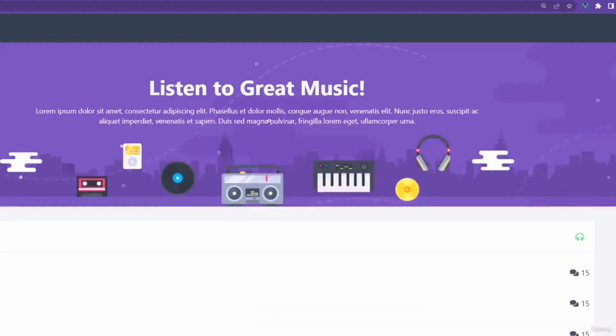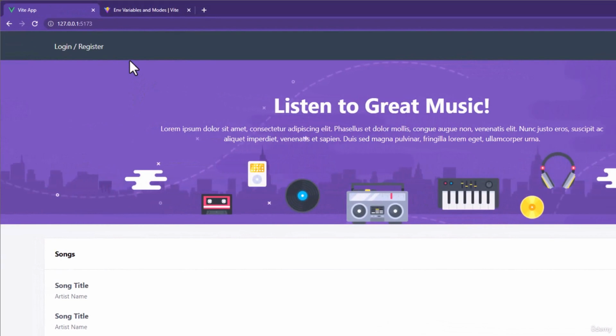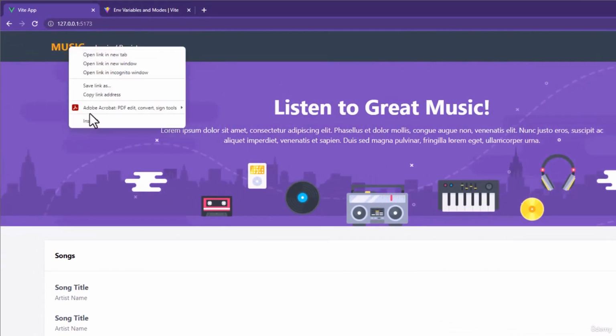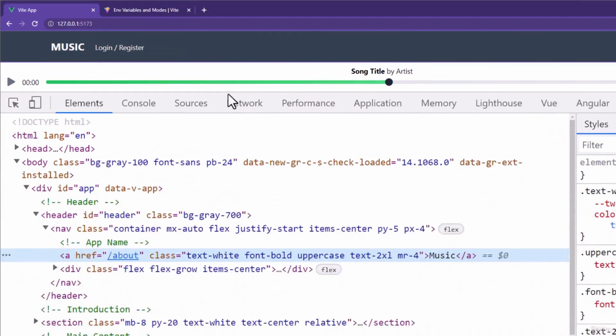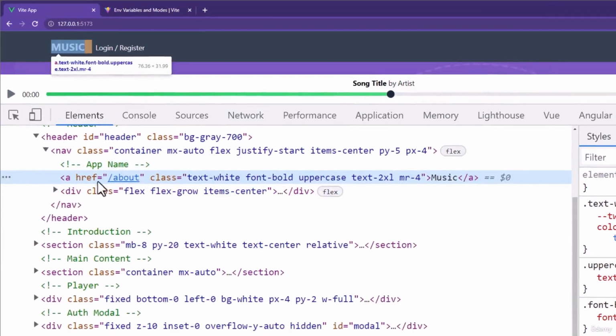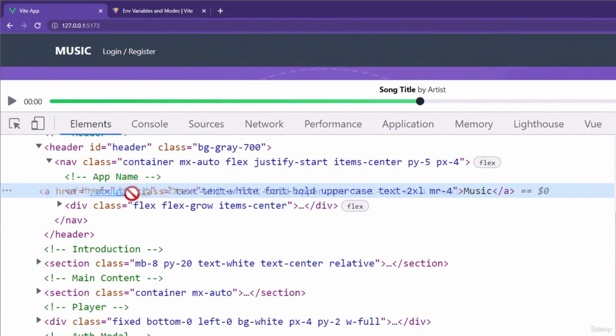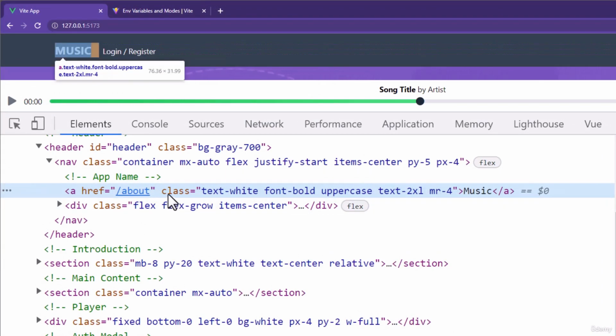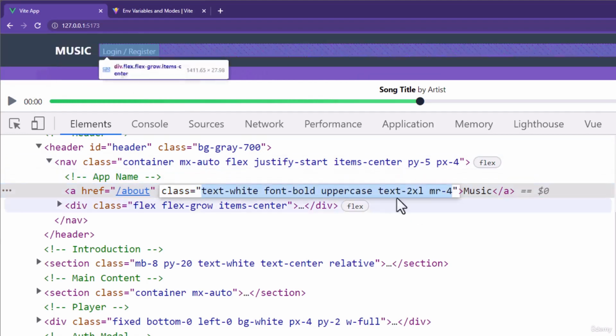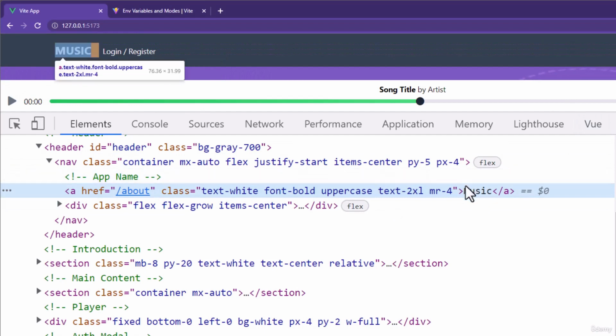Open the app in your browser. Before we click on the link, let's inspect it in the developer tools. The router link component will be replaced with the anchor element. The href attribute is set to the path we passed in. You may see a / prepended to it. This is fine because the router library needs the full path relative to the URL. The class attribute has the classes we added to the component. Additional classes are being added, which we can use to stylize the link. We'll be doing that soon, but for now, we're going to ignore them.